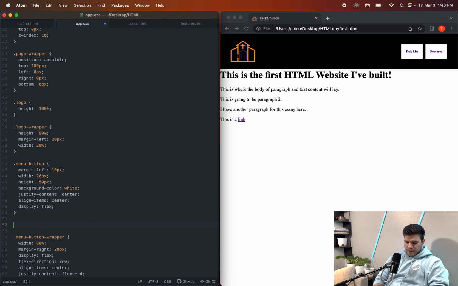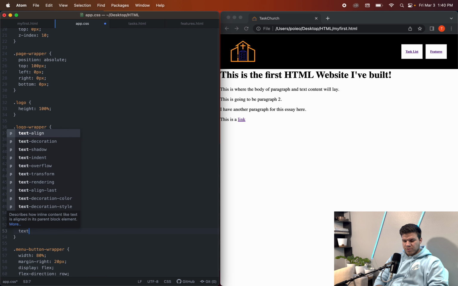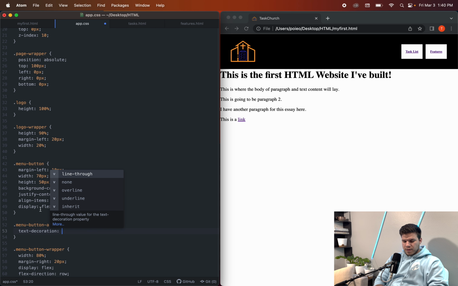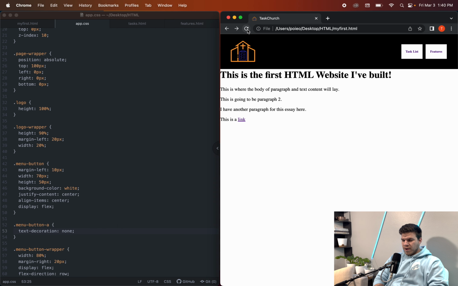We're going to add that in here. Now we're going to set this to be a to remove the underline. Let's see, text decoration. It's going to be none. If we refresh, you'll see the underline has gone away.